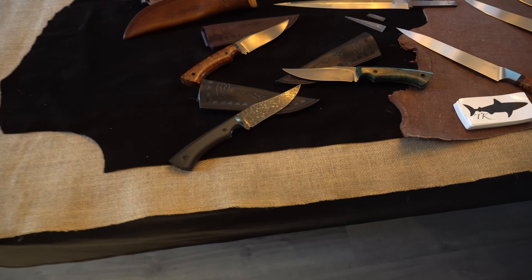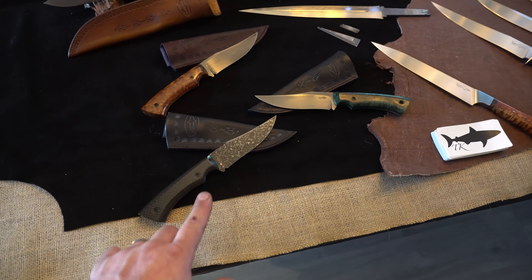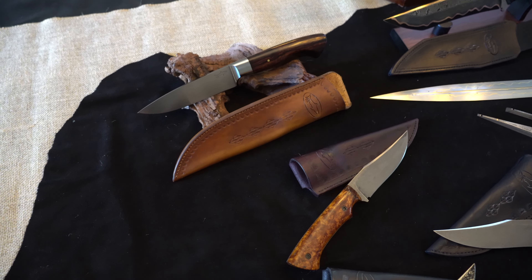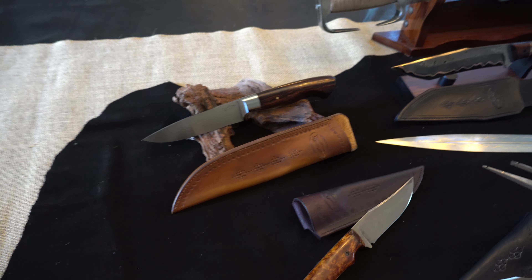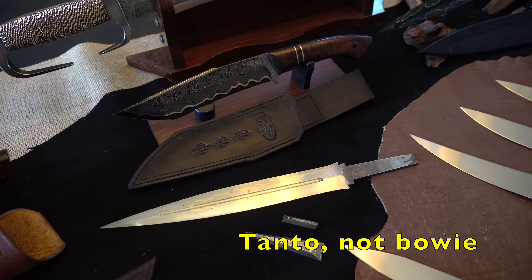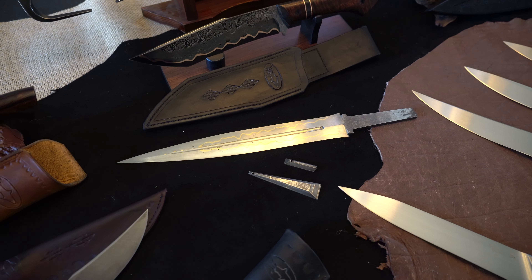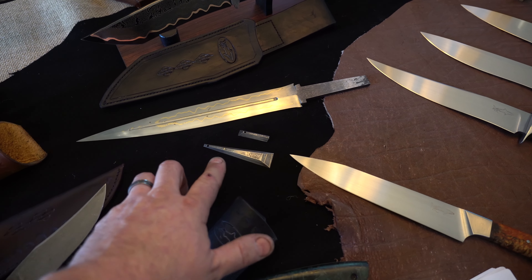Starting from this side, we've got three of the six hunting knives from that batch — the oil etched and the two stone washed. Then this one was going to be one of my journeyman smith knives but had some issues with the rolls — nice ironwood handle. Then we go on to the recurve copper damascus bowie that I just finished. Of course the Spartan sword, and I'm bringing the gold dagger that never was, along with a couple of little off-pieces — some pendants I created that do have 10-karat gold in them.